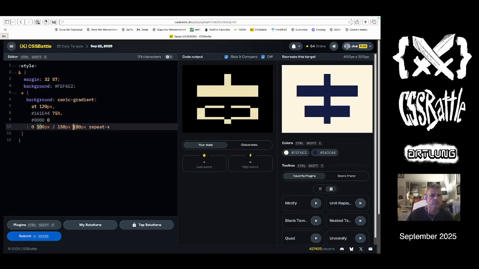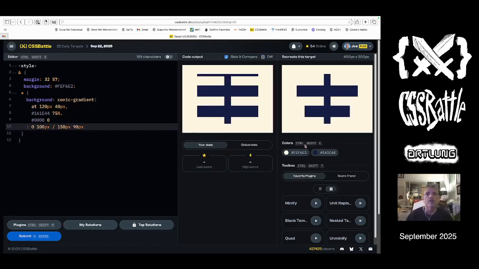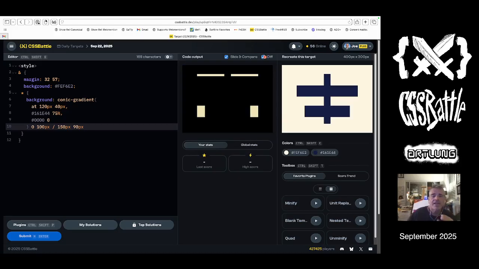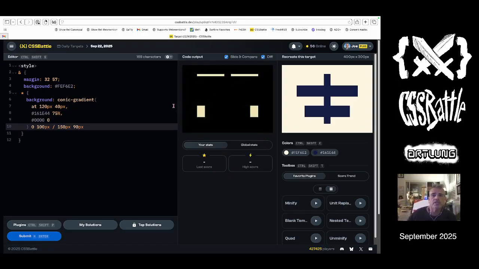And the height is 80, 90. Ooh, intriguing. So we're nailing, I think I need the, 40 pixels tall? There it is. Okay, so now I'm going to let that repeat. And that almost works. Oh, I really want to like that. That gives us the majority of the shape. But it's just not enough of the shape. Wow.